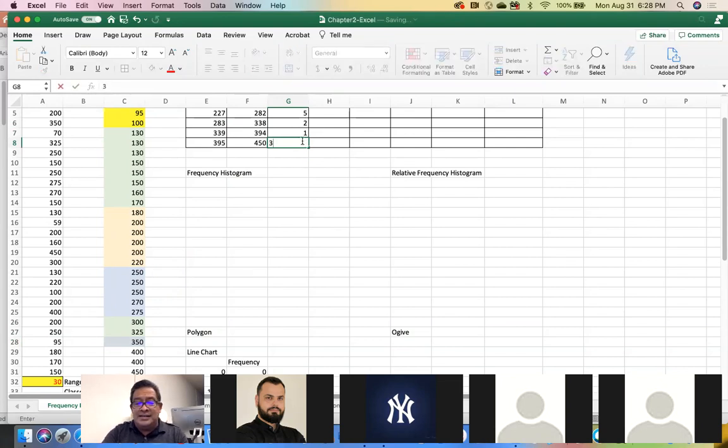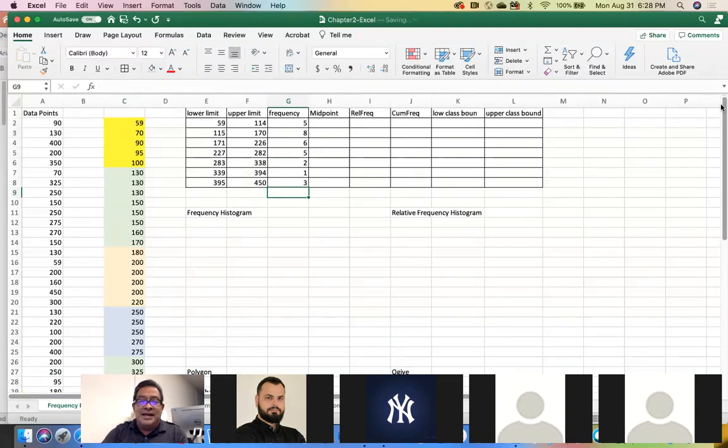Did I do everything right? Well, I don't know yet, because I probably made a little mistake. I'm going to use this sigma. As you can see, this Greek letter is for the summation. If I just click this, Excel is going to recognize that I want to add all those numbers. So I'm going to click, and yes, I have 30 numbers.